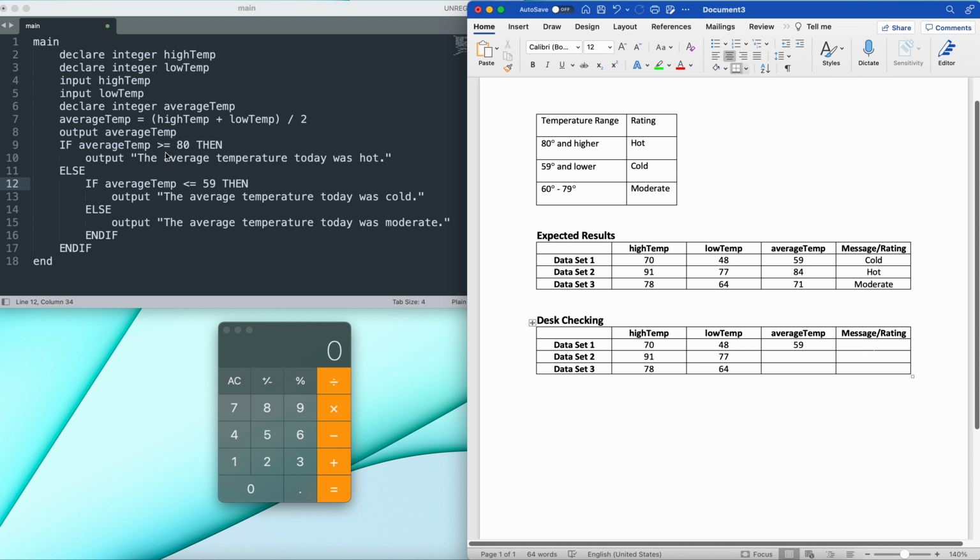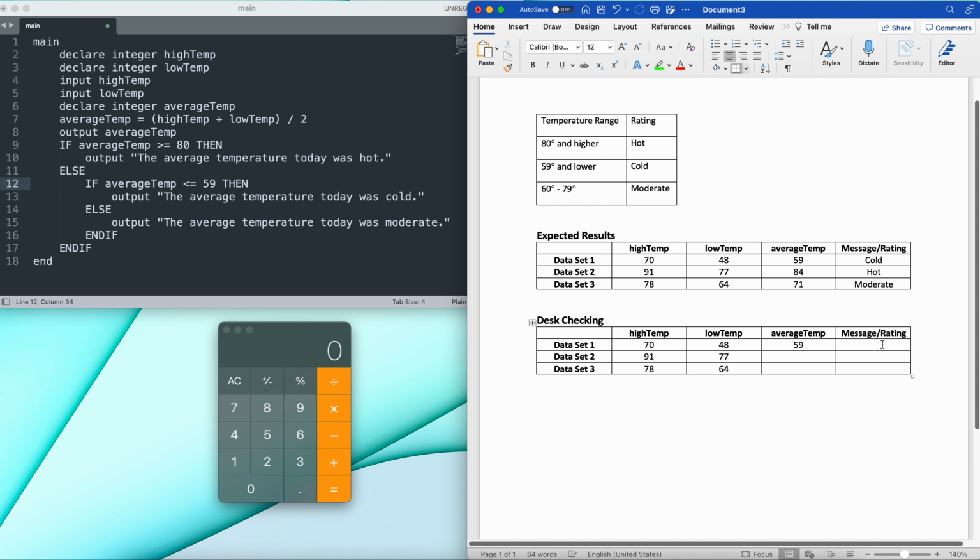If average temp is greater than or equal to 80, then output the temperature was hot. 59 does not fall within this range, so it will move to the else statement. If average temp is less than or equal to 59, then output the average temperature was cold. 59 does fall within this range, so it will output the average temperature today was cold.